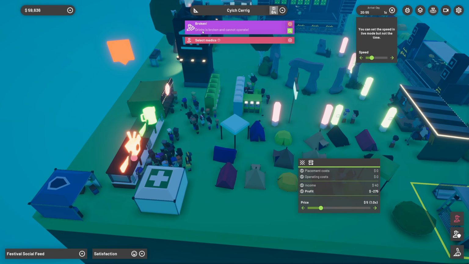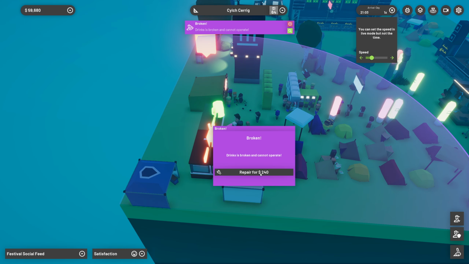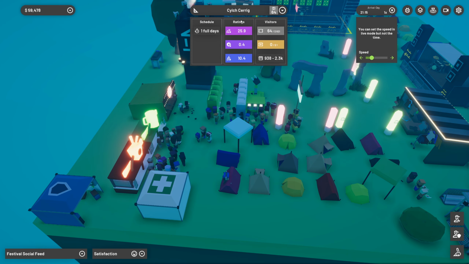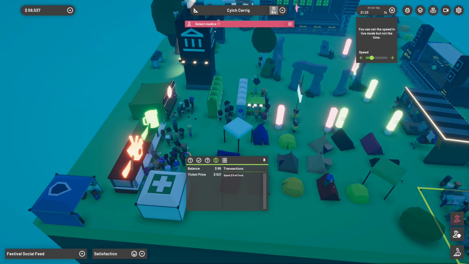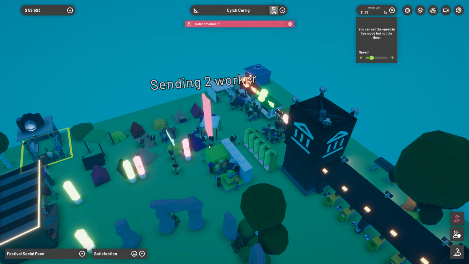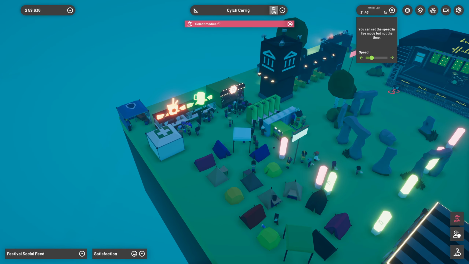You can do that. Drinks is broken and cannot operate. Uh-oh, that's somewhat of a problem. Let's get that repaired. That is also a ridiculously large noise coming from the security tent, apparently. Anyway, it doesn't particularly matter. Medics are probably around somewhere. Don't know where they went to, but that's fine.